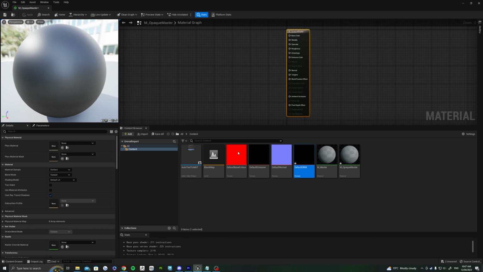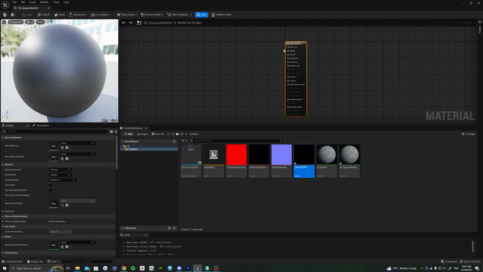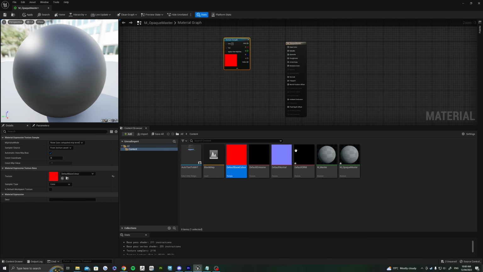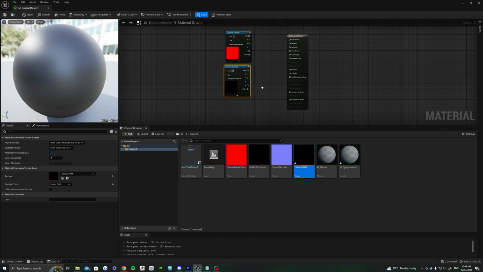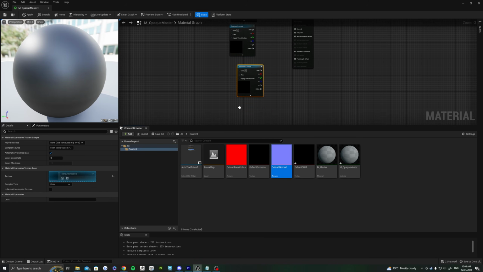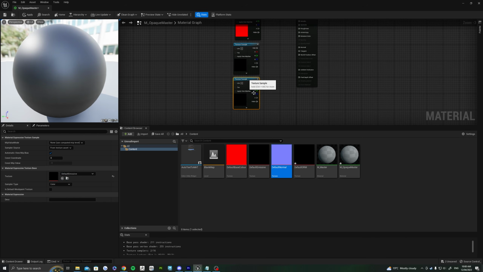So I'm just going to drag them in. You can see here I've got my material output, and I'm going to put my base color up the top. Underneath that, I'm going to put my ORM map. Underneath that, I'm going to put my emissive, and then underneath, the normal map. Just be aware that these will look very similar. If you're unsure which one is which, you can look in the details panel down the left. You can see default ORM, default emissive here.